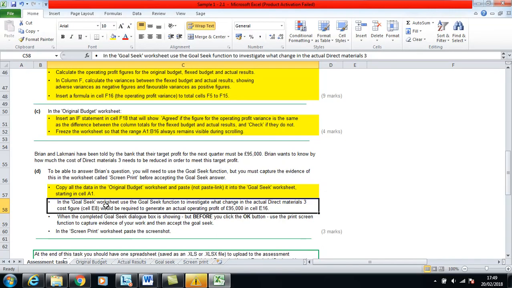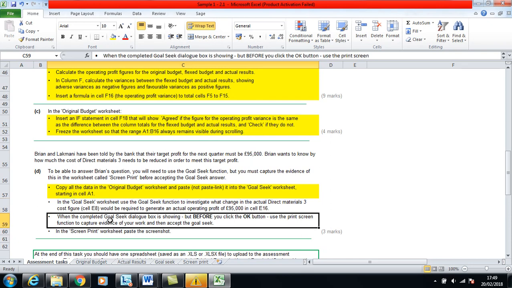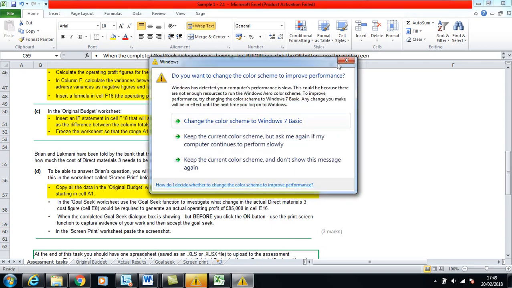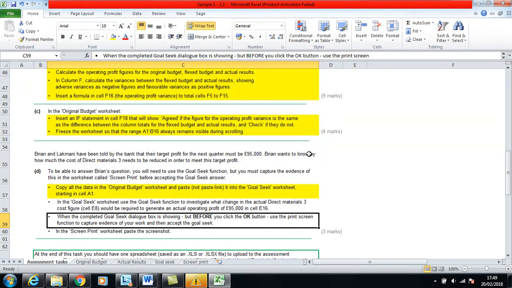It now says in the goal seek worksheet, you need to use the goal seek function to investigate what change in the direct materials 3, so in cost figure E8, will be required to generate an actual profit of £95,000. I'll show you exactly what they mean. But before we action, it says that when you've completed the goal seek dialog box, but before you click the OK button, use a screen print function and capture the evidence of your work, and then accept the goal seek.